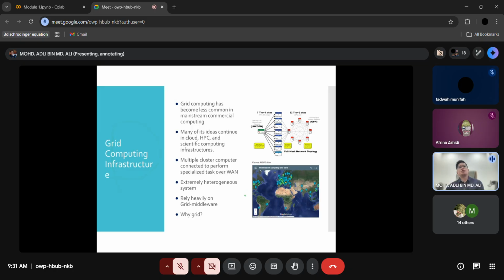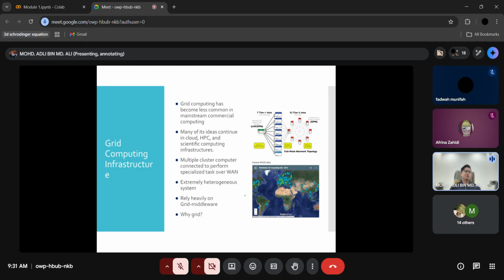Grid computing is where you basically connect several computer clusters together so that you can run a bigger job. Usually we are talking about a very big job. For example, simulating climate change, very big physics jobs, very big DNA sequencing, very big astrophysics that cannot be done using just one computer cluster.